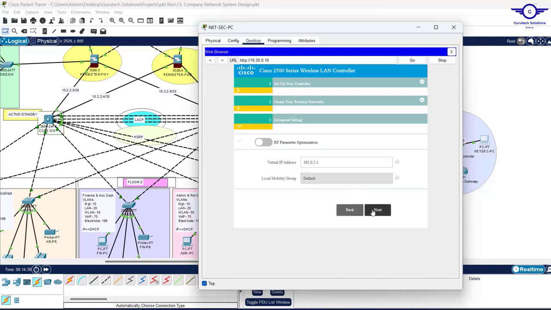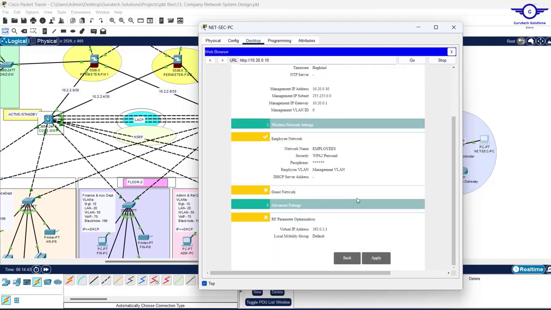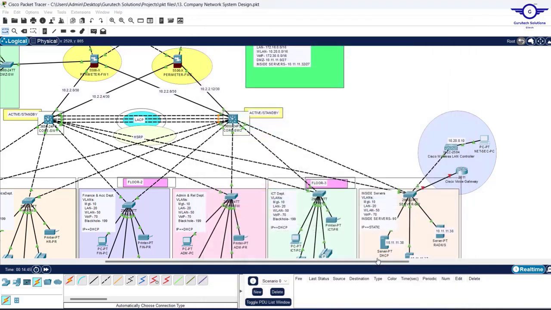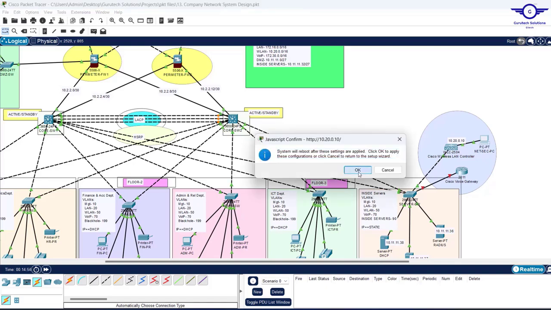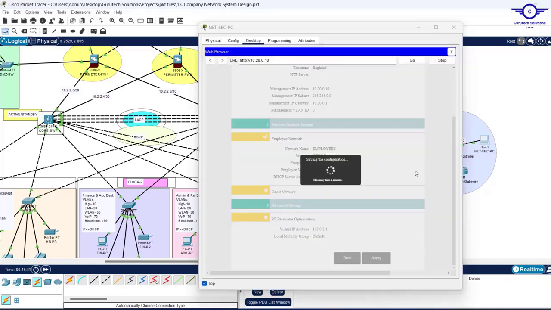Leave this the way it is. Click next. Confirm whether what you've written is correct, and after doing that, just save. Click apply. It will disappear and come back later, so just give it some time. When it comes back, just click OK and proceed again. Actually, don't wait until the saving configuration disappears. It will never leave this state, it will just be saving the configuration forever. So just close the web browser.